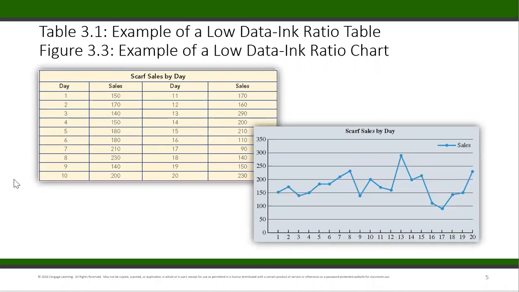So we have two examples here, one table and one graph. In the next slide, we have a better design of these visuals. For the table, as you can see here, we are using some ink for showing the grid lines, for showing the cell borders, which are not really necessary. They don't add anything to the information that is meant to be conveyed to the audience. So there is no value in these lines.